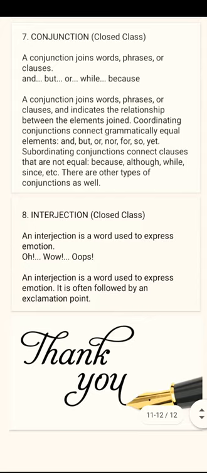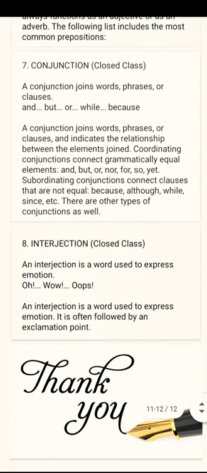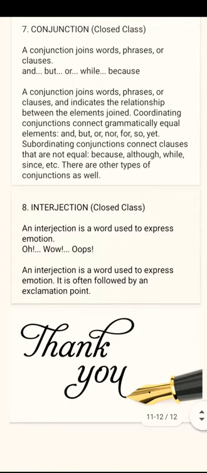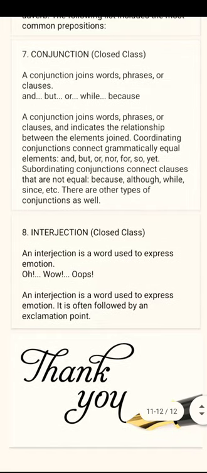Interjection, again a closed class, though I consider it to be an open class because it keeps on changing, but however, the vocabulary here is limited. Interjection is basically expression of joy or certain emotions, certain bursts of emotion. For example, oh, wow, oops, aha, alas, different sounds like you make during sports galas, hip hip hooray, which we call slogan shouting, with which we make all sorts of strange sounds. So this is what interjection is. It's a sudden burst of emotion.